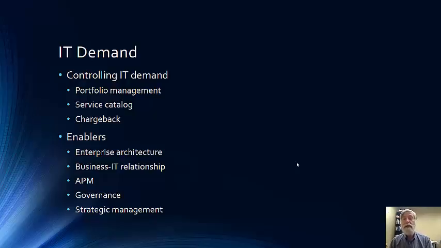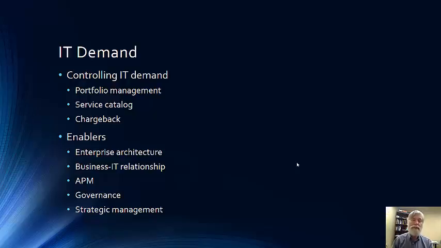But then thirdly, there's the idea of charging back, so not just having a catalog where you can pick and choose, but basically whenever you get service of any kind, whether it's a special request, like we're talking about with the service catalog, or whether it's just normal service, like providing your internet connection, for instance, to your department, right? So every department is charged back something each year for even the minimum kinds of support in the organization in the area of IT. These are some possibilities as far as controlling the demand, right? That becomes exceedingly important because when things are free, or at least perceived as free, then there's unlimited demand, right? And that's not so good.